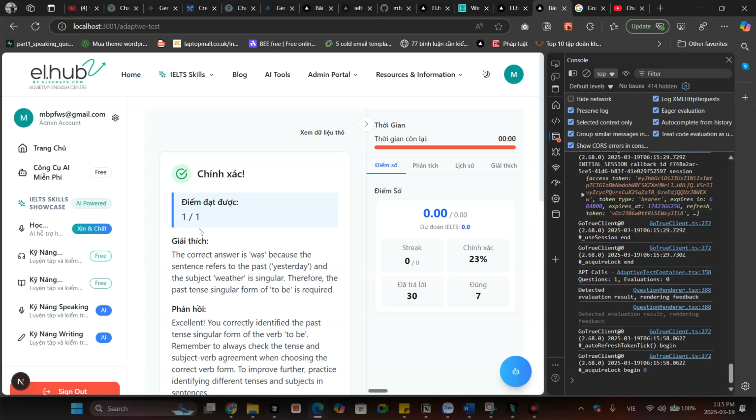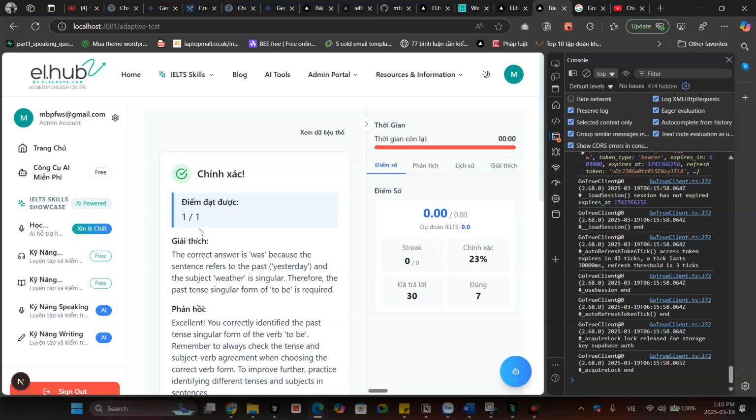So the system should do it, but it is not the AI's fault here, right? The AI tech turn should make a wait method in order to wait for the next call, right? But it keeps calling without any state control.